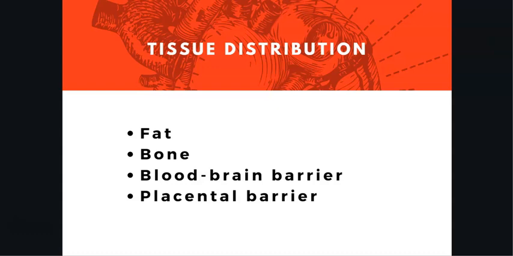The blood-brain barrier is relatively impenetrable, so it's hard to cross. That is usually protective. Only lipid-soluble drugs can cross the barrier. Now, with the placental barrier, many drugs pass through it. Low molecular weight drugs pass with ease. So when moms are pregnant, we have to be very careful in how we prescribe medications to them.